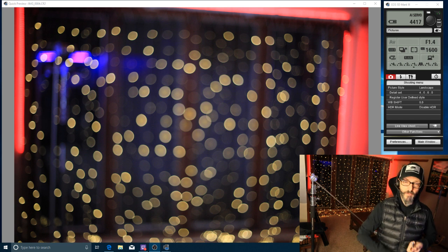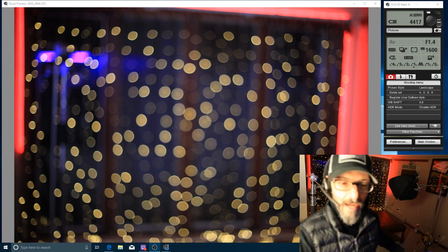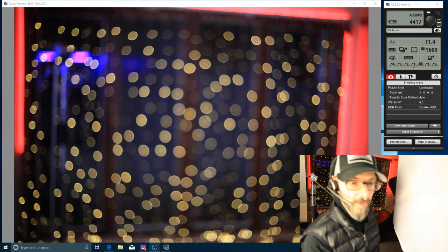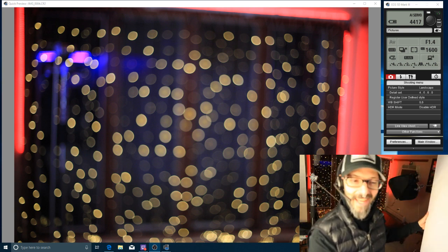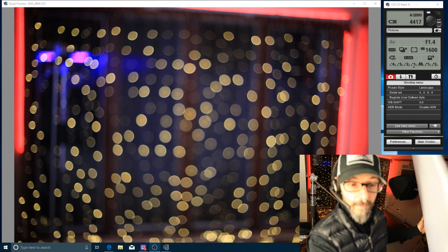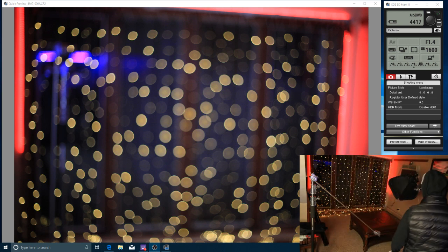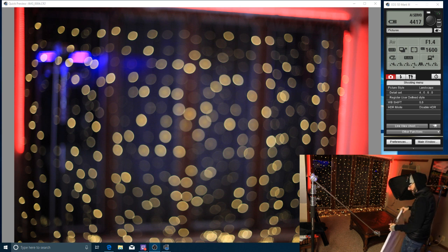A nice diffuse reflector. Check this out. Dark side of my face. Now it's the light side of my face. In fact, look at that. Makes a big difference, right? Like less than a stop of light difference total, which is pretty impressive.